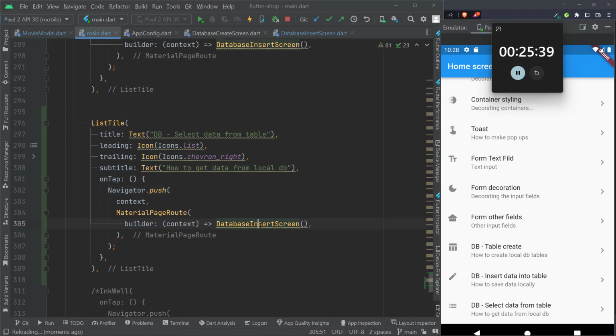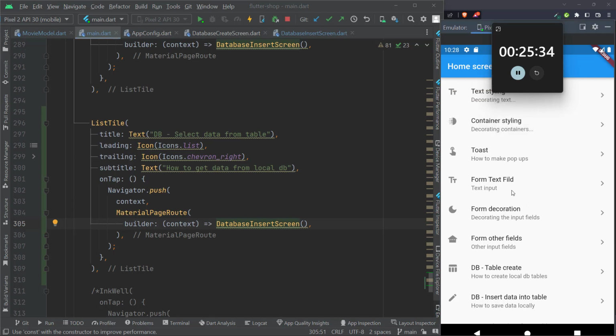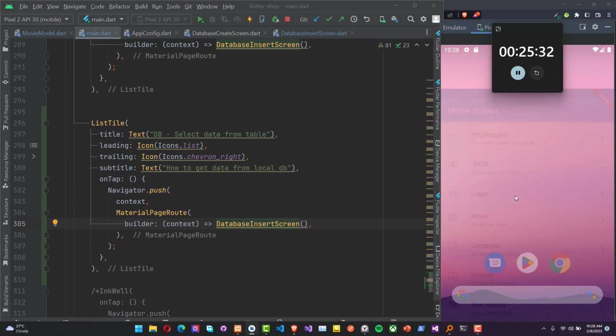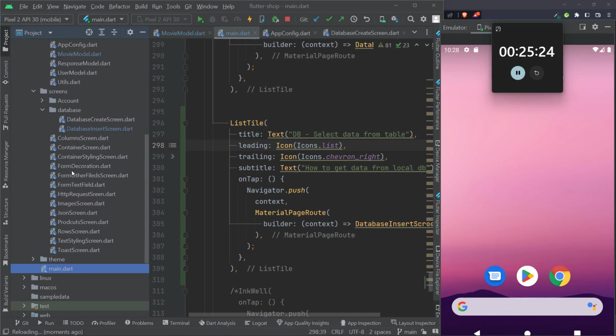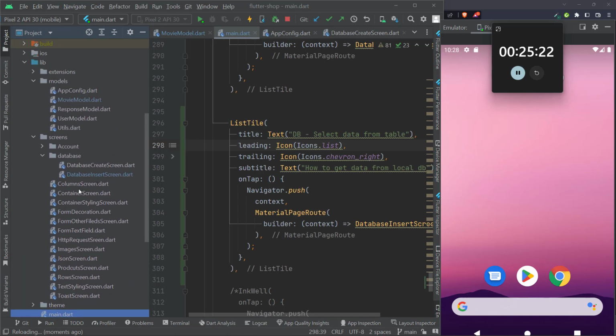I don't know how that screen should look, but no problem. Let's go ahead and duplicate. I don't know which screen we should duplicate, so let's get any screen. I think we can duplicate this screen where we learned columns.